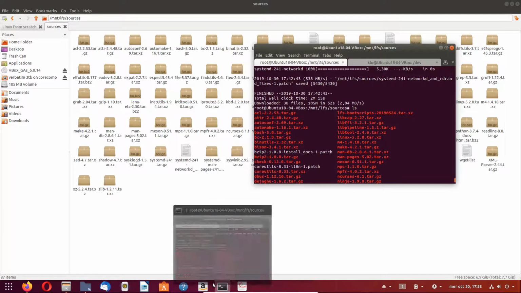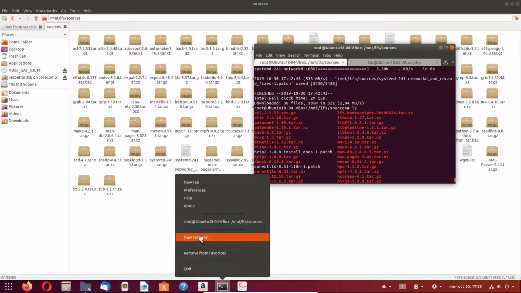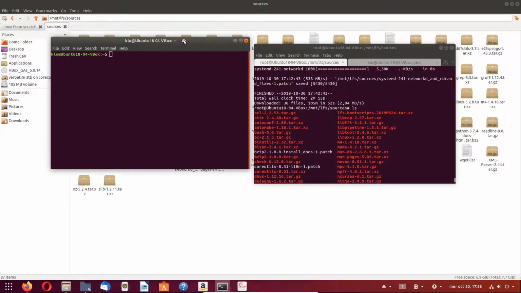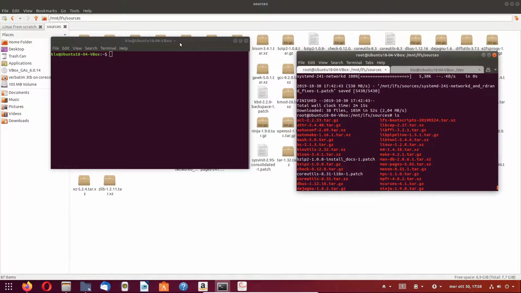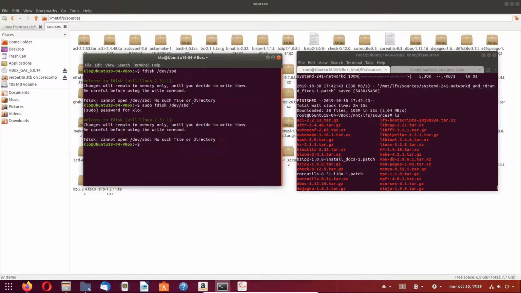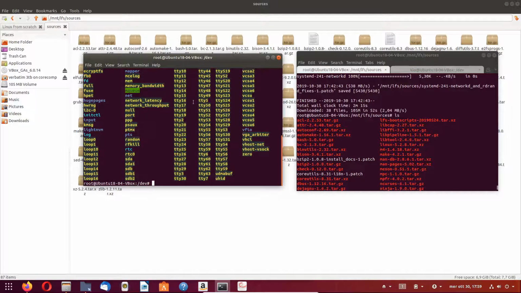Okay, go back, close everything. Maybe I leave this here because I will need it for reference, but I open another window, another terminal. First of all, sudo su. Okay. And we go to cd dev, that is better. ls, sdb.